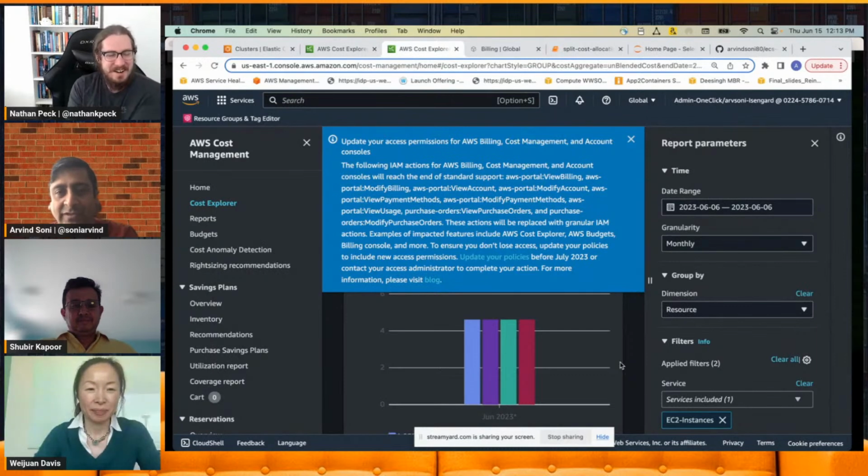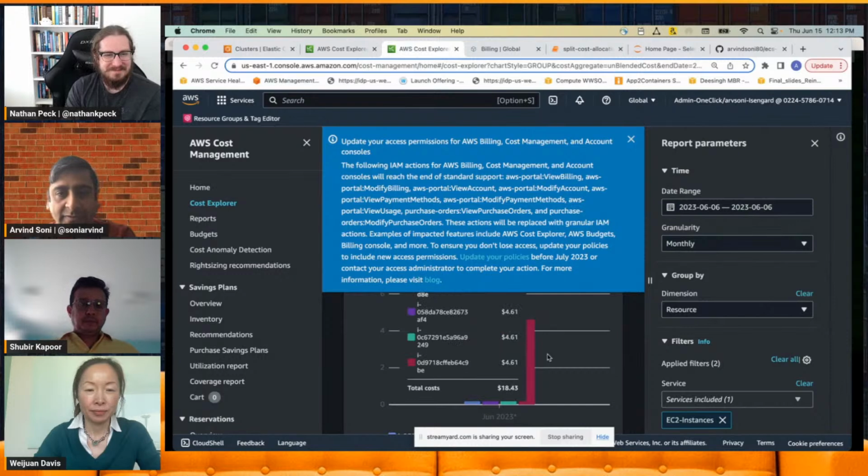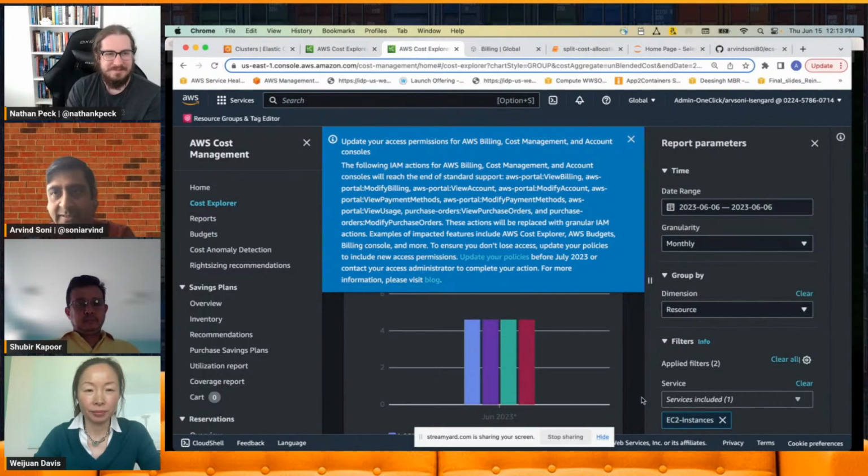So before this split cost allocation, which is kind of the current status for a lot of customers, you'll see this cost here, which is the cost of the instances. But then again, there are many teams that are using these instances at different capacity, and they're consuming different resources. So now the question is, how do you get granular insights into this? And that's what split cost allocation enables you to do.